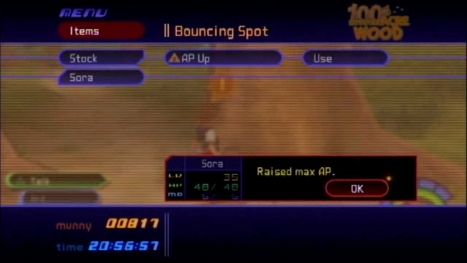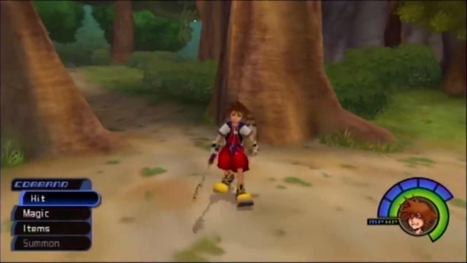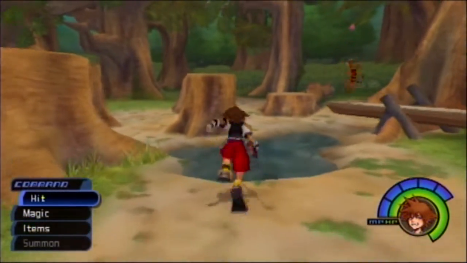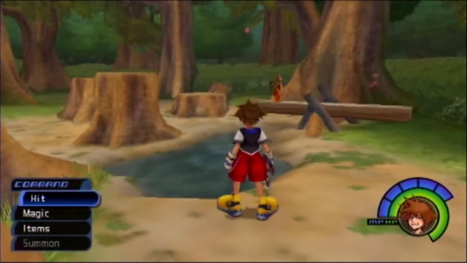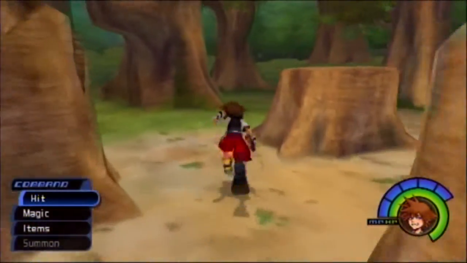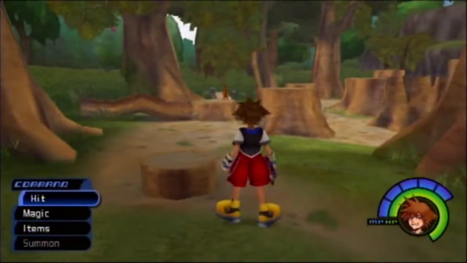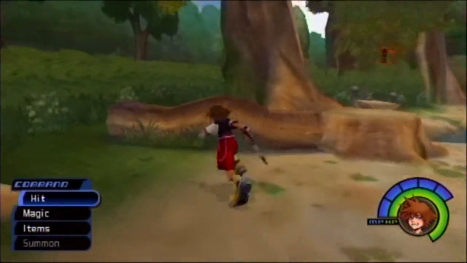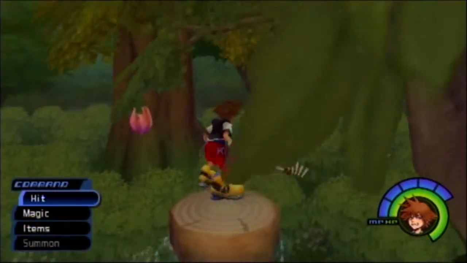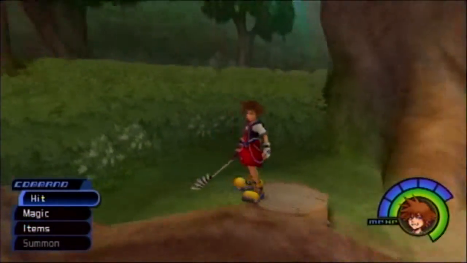So that's 2 AP ups you can get here, which is not bad at all. And the last rare nut is right back there. First you have to come back here and hit this stump that causes water to flow up under that, and it'll raise us up to the last rare nut.